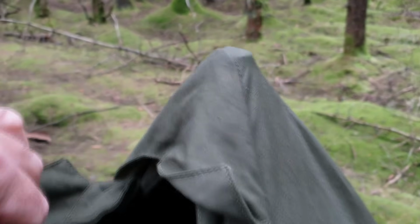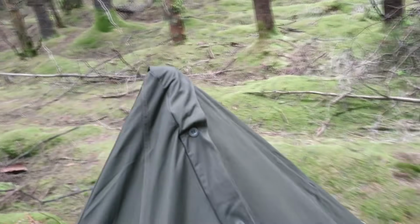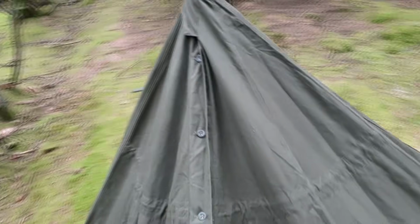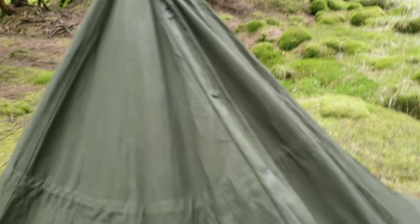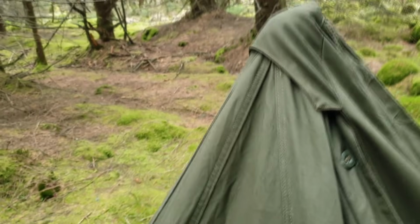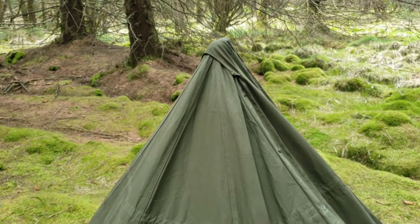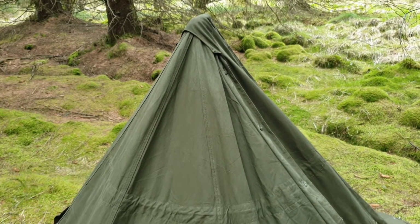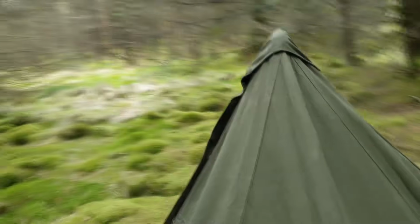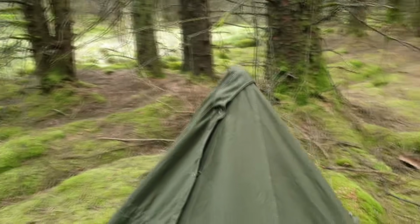But the best way to use that is basically throw one hood over the other one. You do get a bit of an imperfection. See, there's a bit of a conflict of the layers, but that's the best way to do it. You just throw one hood over the mast, and then the second hood over the mast, and you get a really, really waterproof peak.